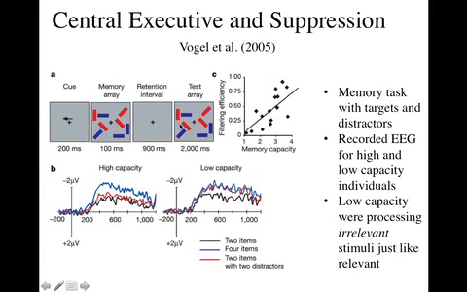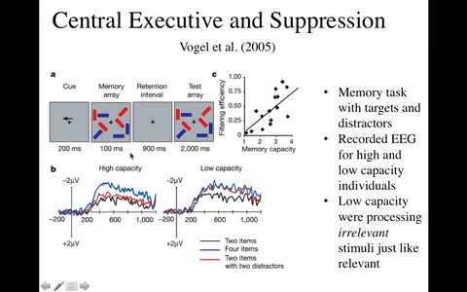This was a recent study, Vogel et al., 2005, where people had to do different kinds of memory tasks. They had to either remember 4 items from a memory array, or they had to remember 2 items from a memory array. And what they did was measure the EEG response of regions of the brain that are associated with short-term memory, and looked at how hard those portions of the brain were working when they had to do different kinds of memory tasks. So either a 2-item task or a 4-item task: 4 items, or 2 items with 2 distractors.